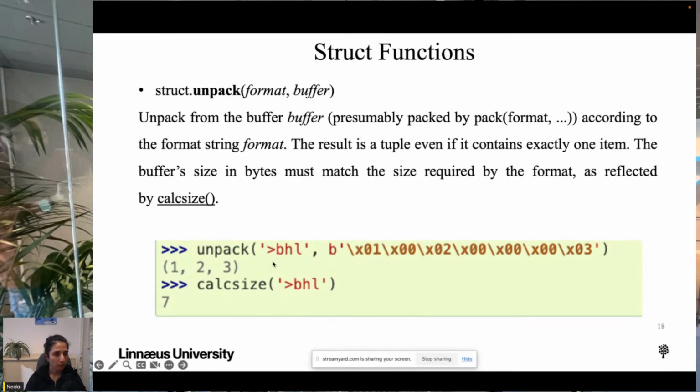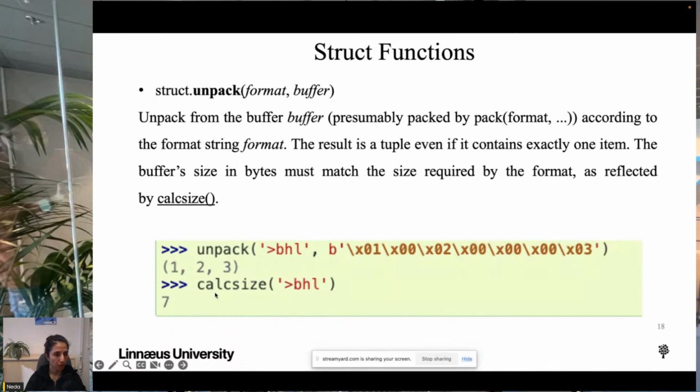It will become 1, 2, 3. Why? Because B is for the first one, and this is 1. H is for the second one, and it is 2. And L, that is 4 bytes, is for the third value, and it becomes number 3 if you calculate.